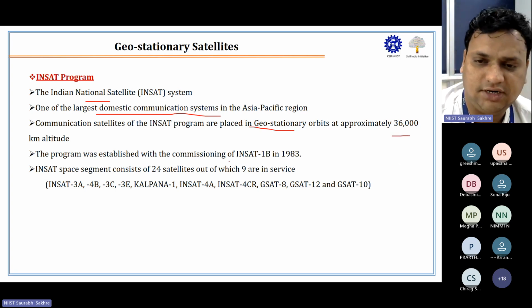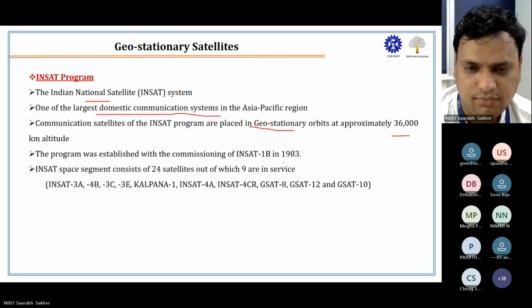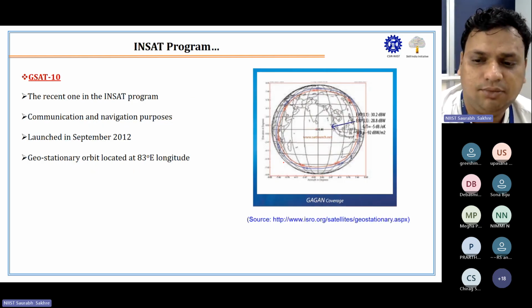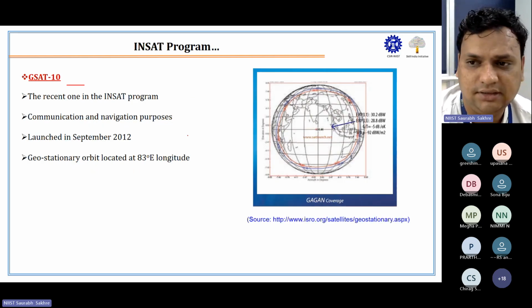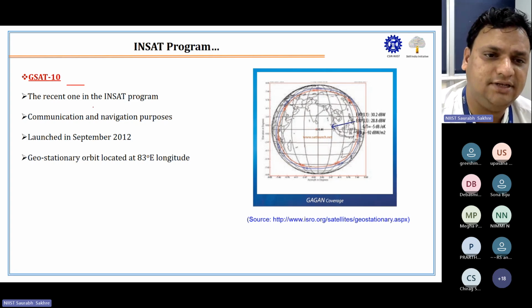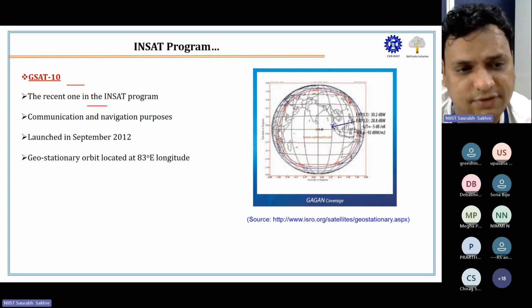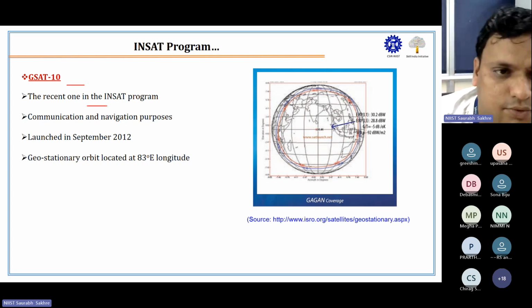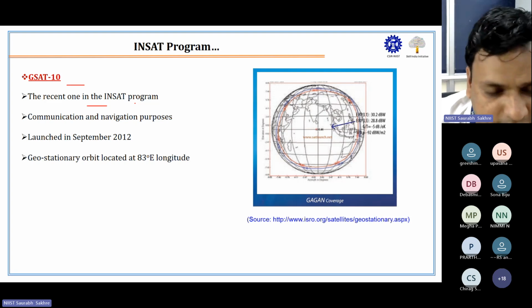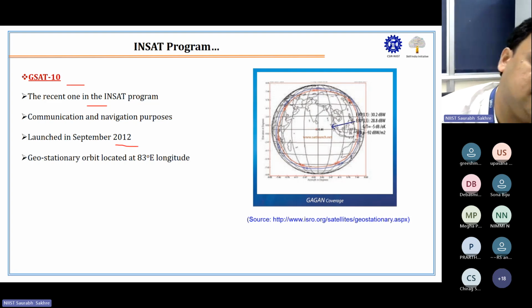Initially it was started in 1983. And there is one more called GSAT, GAGAN coverage, and this is the recent one in the INSAT program. Afterwards, one more is there that I have not shared here, but it started giving its services in 2012.